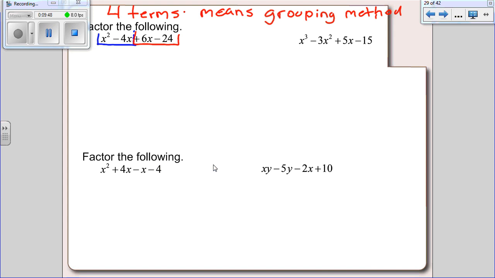All right, the reason I cut it in half is you've created 2 sides which you can take a GCF out of, on both sides. So now I look at my blue side and I ask myself, can I GCF the blue side? Is there something that comes out of both things? An x. So there's x that comes out, and I would be left with x minus 4.